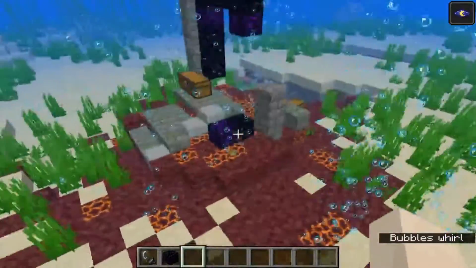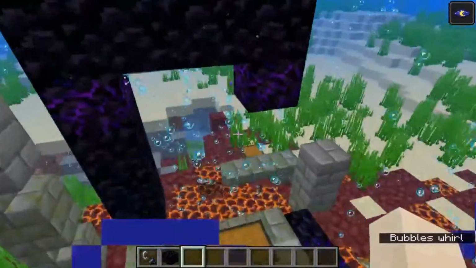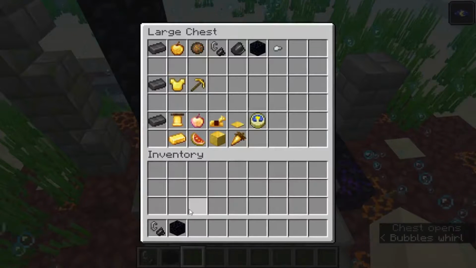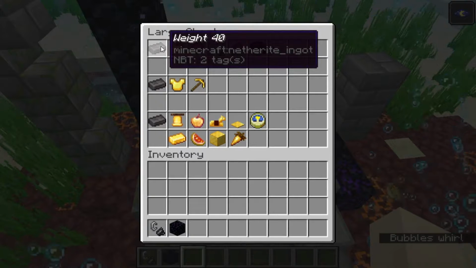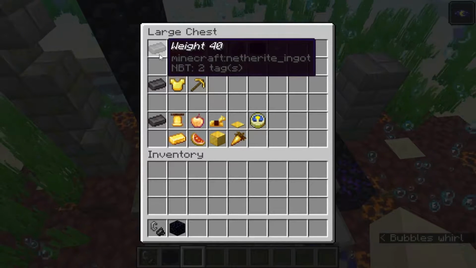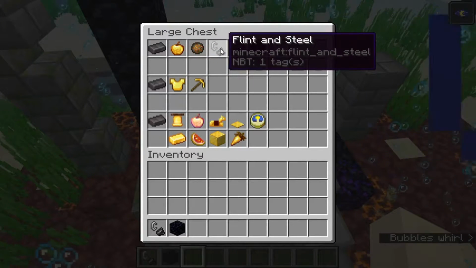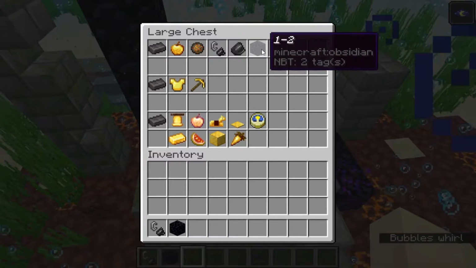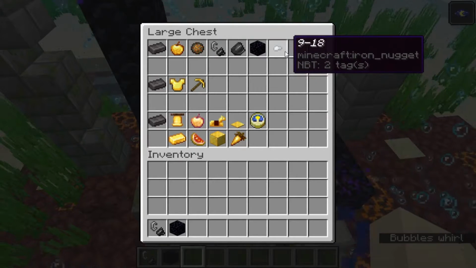I've been looking through the files of the game, and the loot you can find in those chests is all here. I've listed it by weight, weight being how rare they are. With a weight of 14 you can find a golden apple, a fire charge, flint and steel, some flint, 1 or 2 obsidian, and 9 to 18 gold nuggets and iron nuggets.